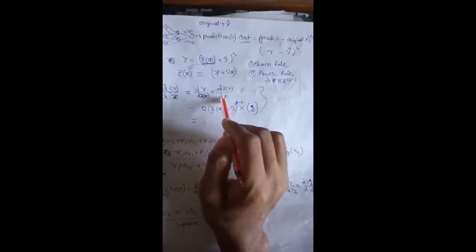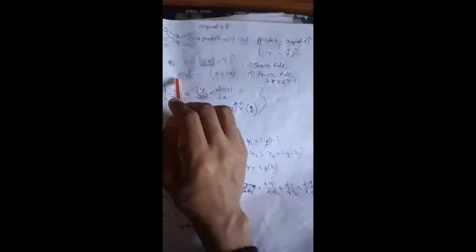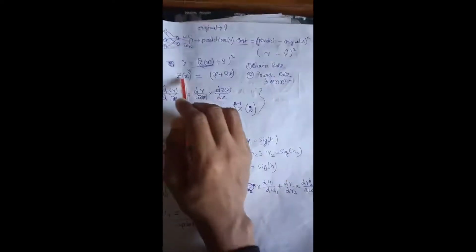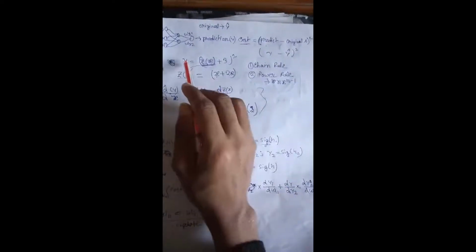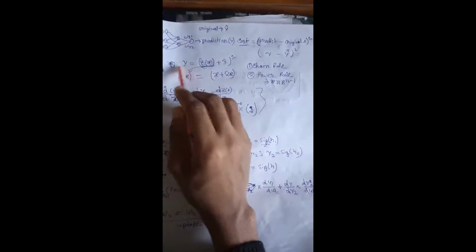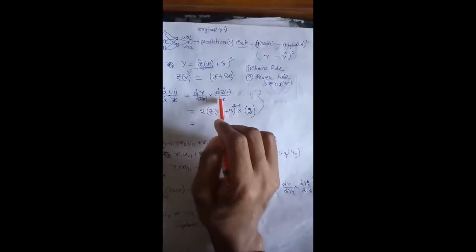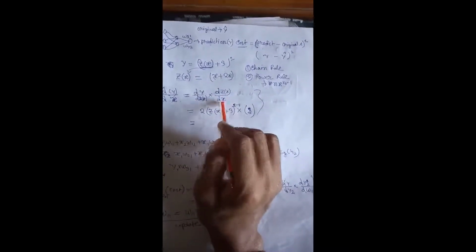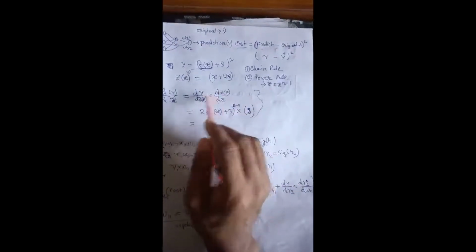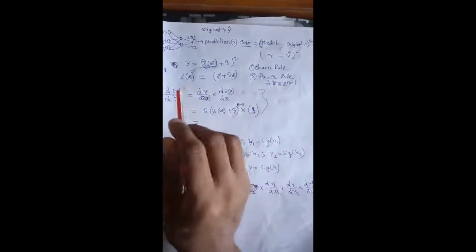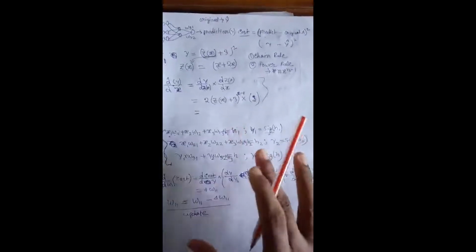Now we unpack this, and the parameter will be the function's parameter. The parameter of z of x is x, so we differentiate that function with respect to its parameter. We differentiate y with respect to its parameter, which is z of x, and then we differentiate z with respect to x. Now you can see that if we cancel z of x, we get the same dy by dx. The right hand side and the left hand side are the same, so the mathematical perspective is also fulfilled.